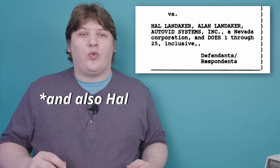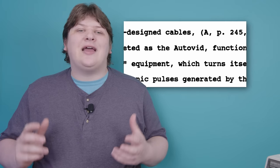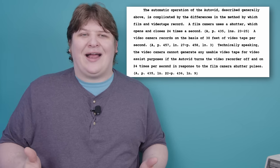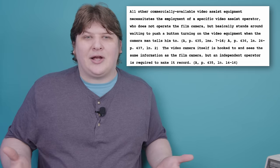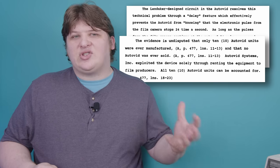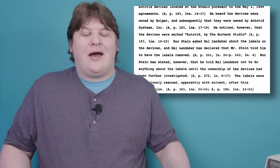This suit concerned a man named Alan Landiker, who worked at Burbank Studios in the late 80s and allegedly used company time and resources to modify a set of EVM 8010s to produce what he called the AutoVid system. Apparently, film motion picture cameras of the era didn't output any simple on-off signal to indicate whether they were recording — the only thing they produced was a 24Hz pulse every time the shutter actuated. Every production had to have a guy whose sole job was to sit there and press record on the video assist. So Alan modified a fleet of 10 EVMs to recognize that 24Hz pulse and start and stop recording automatically, completely eliminating that position from the set. He started renting these out under the nose of Burbank Studios, who found out and sued him. I don't know how it turned out, but this does not appear to be one of those devices — although it was still used as a video assist.